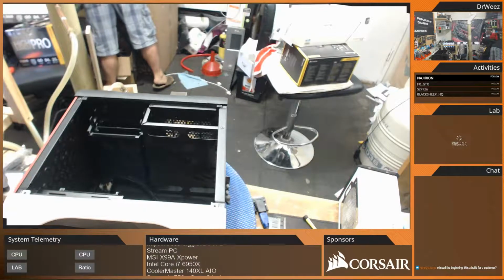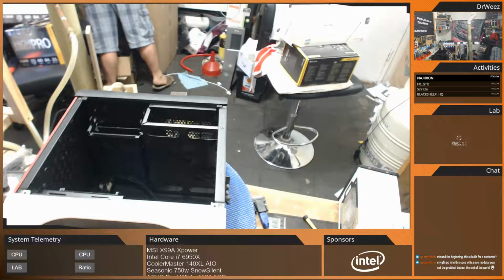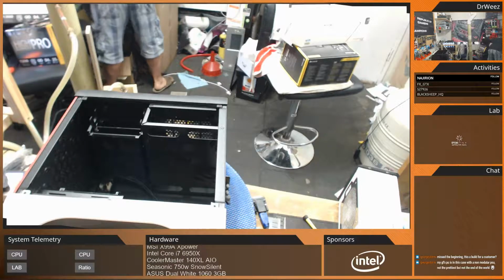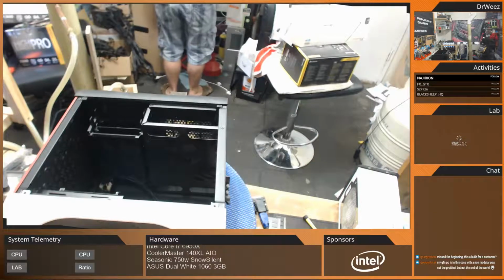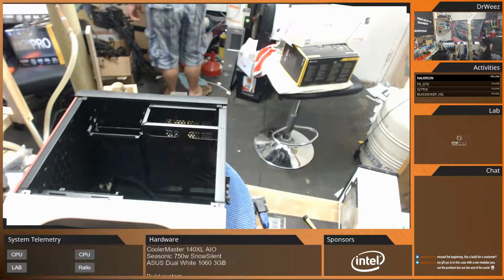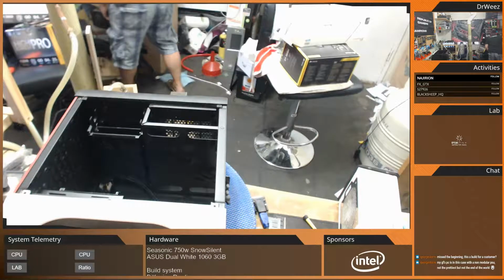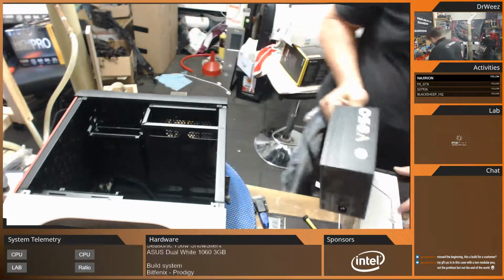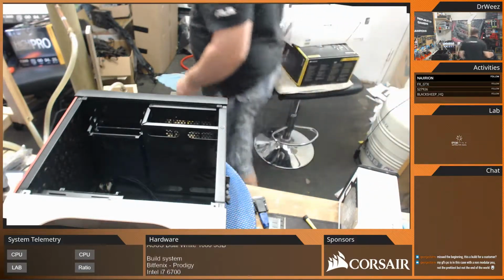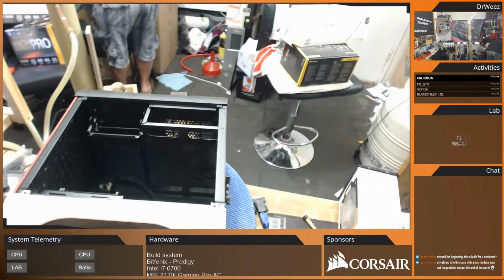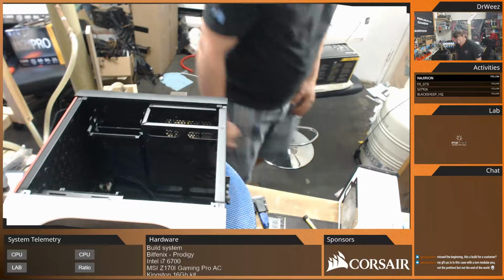Okay, I need to get behind all of this stuff. No, okay. That is the problem. How about this? How about this power supply? Okay, so the Cooler Master V850 is the same length. That's not going to work. The AX1500i is about double the length. That's definitely not going to work.